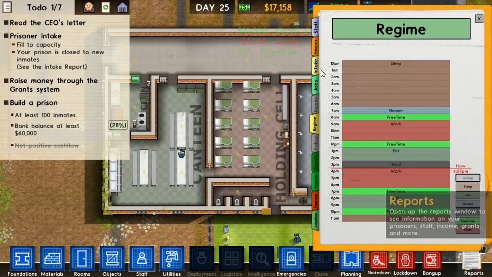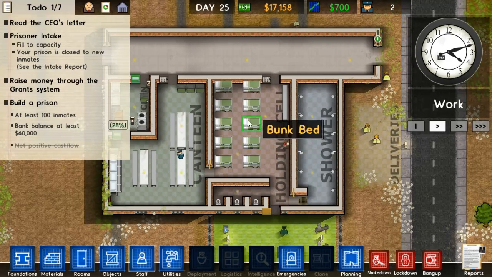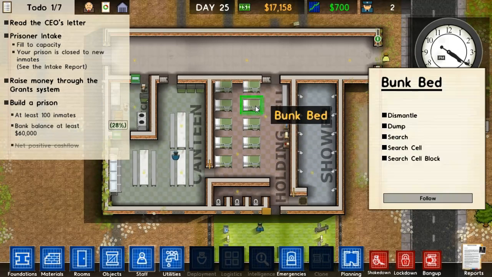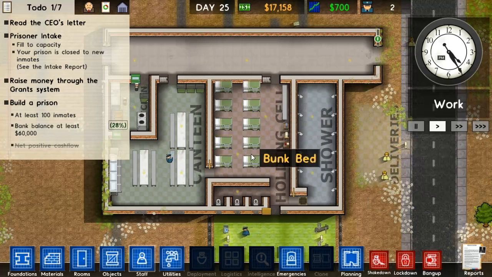So now, when my intake is filled to capacity, wait a minute. Why do I not have any capacity? Why do I not have any capacity for my prison? I have a holding cell, right? Doesn't that count? Doesn't that count for something?